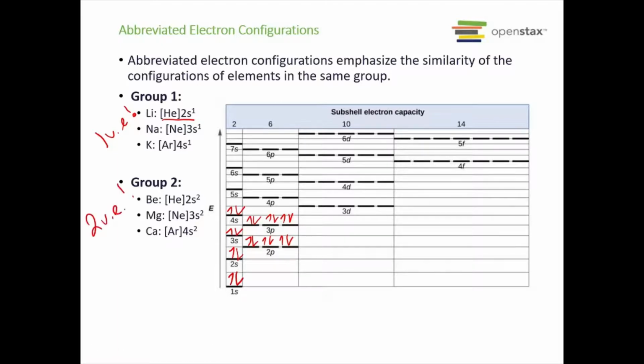So now we see these similarities in valence electrons. And we had talked way earlier in the semester about similar reactivities of, for instance, all the group 1 elements, all the group 2, all the group 17. These similar reactivities are because of these valence electrons. They have the same number of valence electrons.